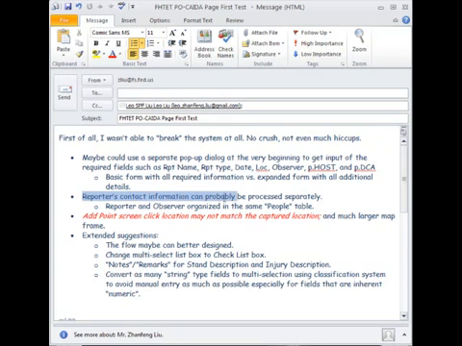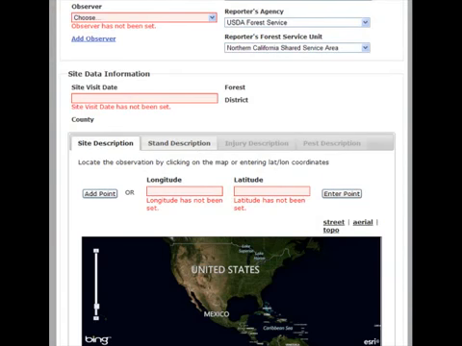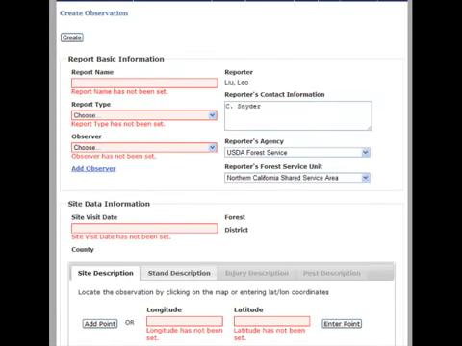And then secondly, the reporter's contact information maybe should be processed separately, reporter and observer. Basically, reporter and observer are rather interchangeable in this situation, and a lot of times they're actually the same person, so maybe we can treat them the same way. And in the current implementation of the form, this one thing is really like here. I suppose if I'm already logged in using my account, I assume that my reporter's contact information and agency and this whole section here should already be known.